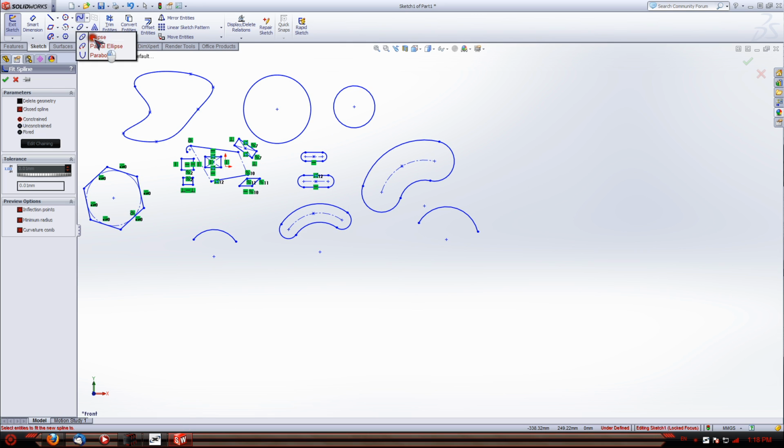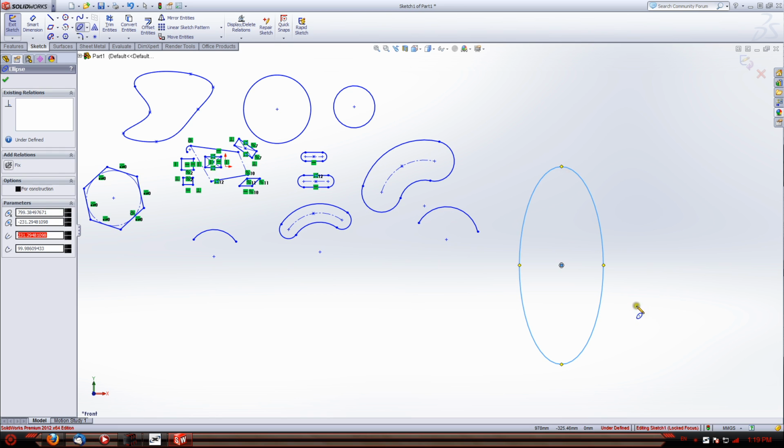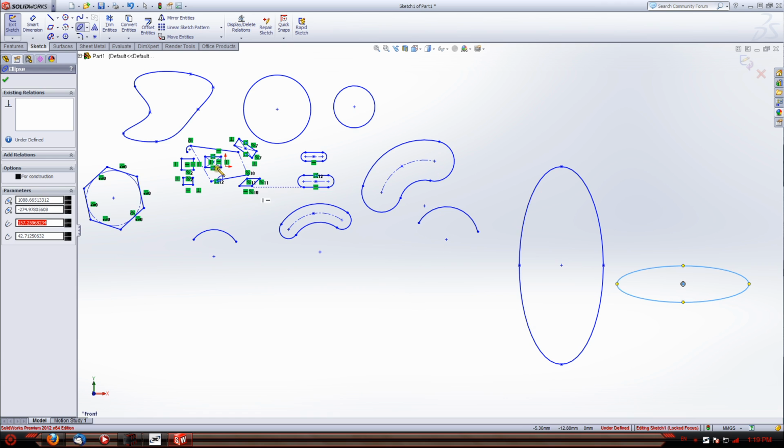Ellipses. Typical ellipse is defined by your minor radius, by the major radius, or you can do it the other way around, I'm pretty sure. Major, minor. Partial ellipse.